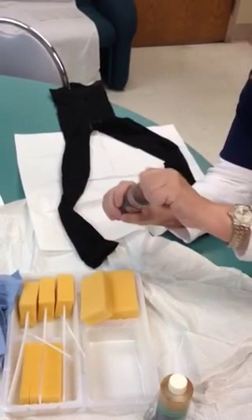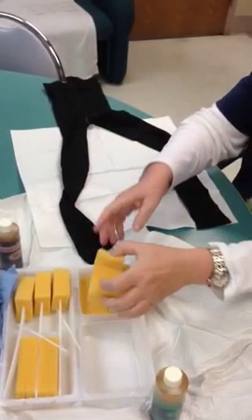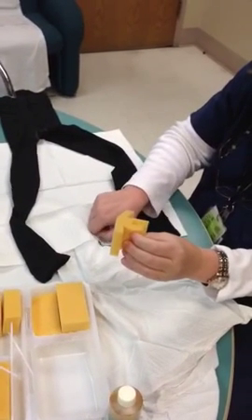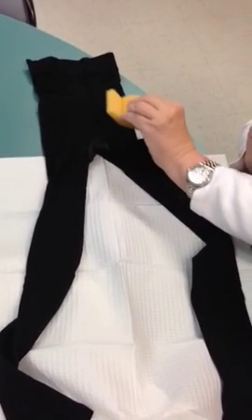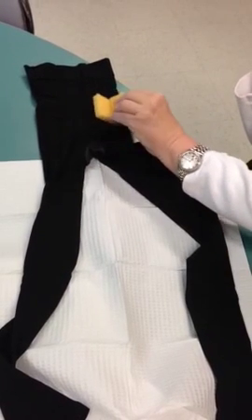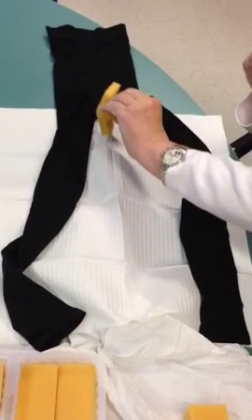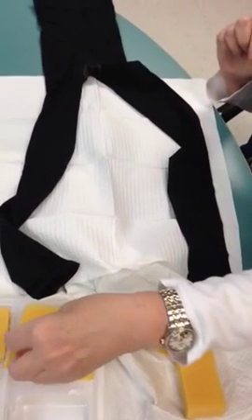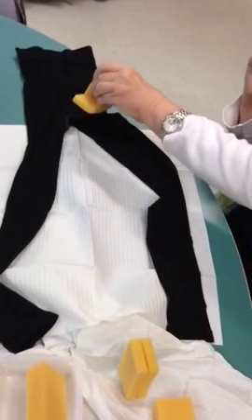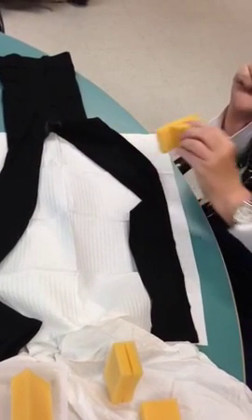You would start by opening this bottle and saturating these sponges. I have sterile gloves on and I'm going to start like this and go to the top of the labia back and forth, moving in an upward fashion, not going back over where I started. Now I'll discard this sponge and get a second one. This one I'm going to go back and forth from the groin outward across the thighs and throw this one away. A third one I'll take and start at the groin on the left side — doesn't matter if you do left or right first — back and forth and discard.